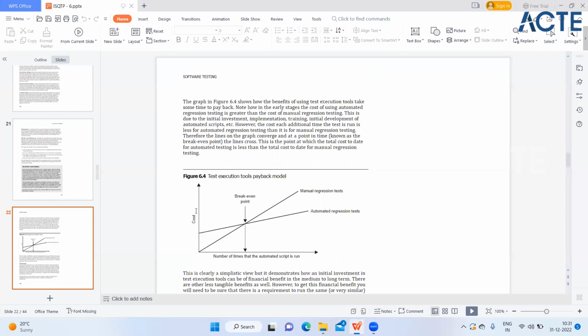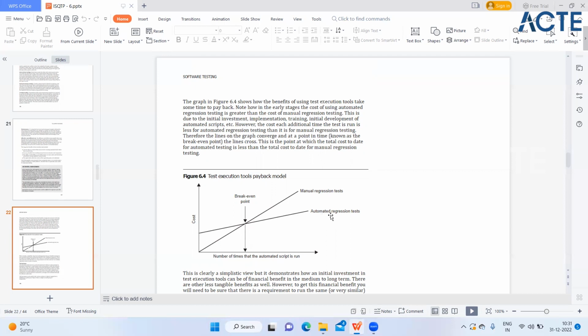They are showing here the cost and the number of times that the automated script is run, and this is the break-even point. So in manual regression testing, you can see the script is running more times and the cost is very high.